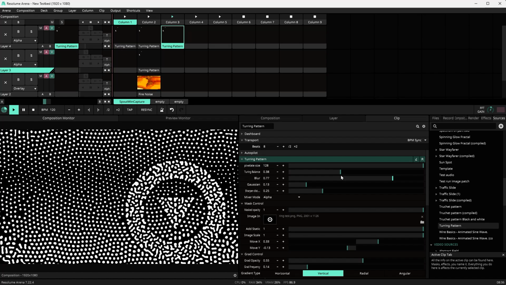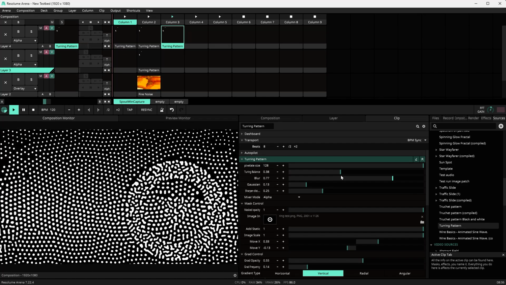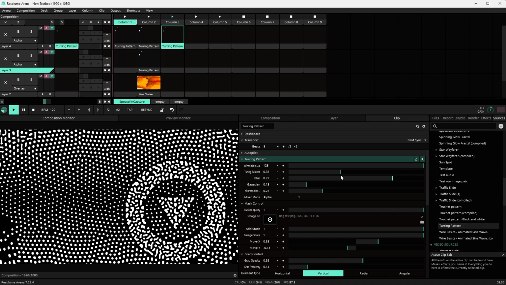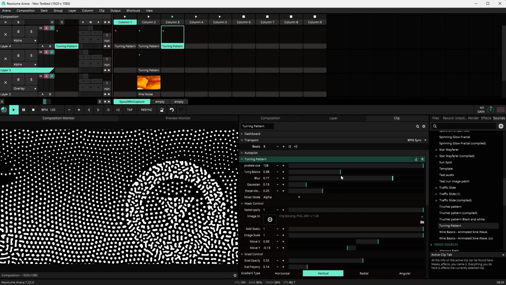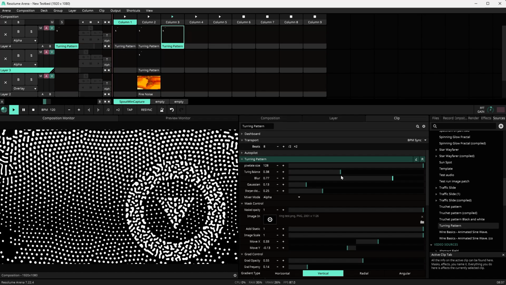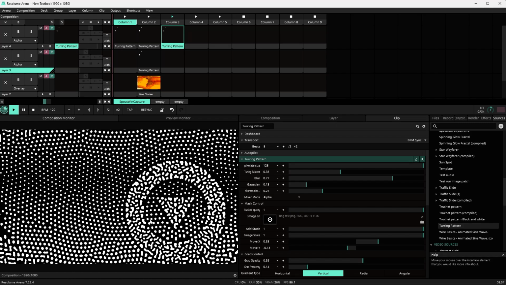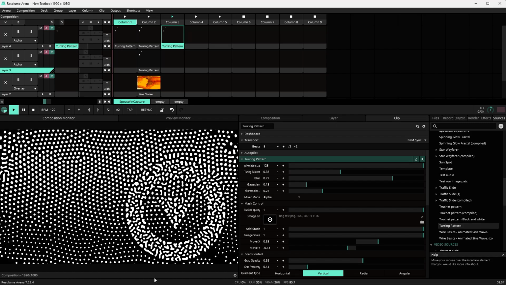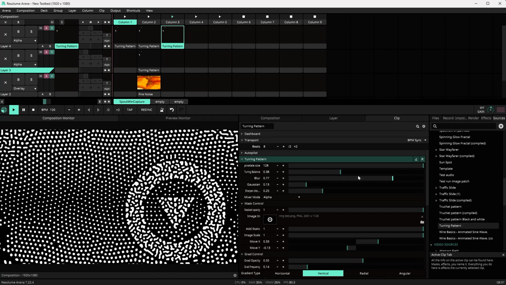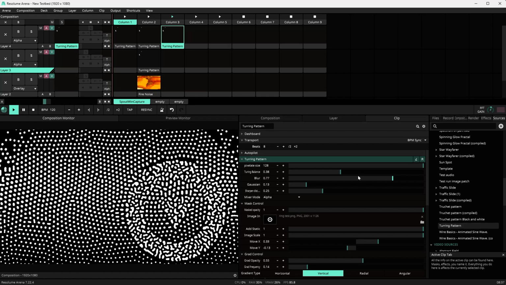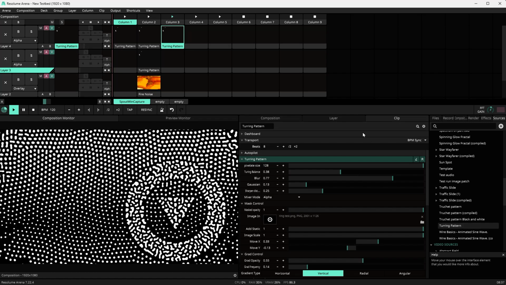I really would like to hear what you guys think about this. This is possibly my next patch, is what I'm thinking. So I'm planning on putting this out on Juice Bar. I've been really liking where this is going, and I'm just going to continue to work on this. My next idea is to actually make maybe two contouring patterns so that the shape mask is separated from the rest, and then change the colors of the two.